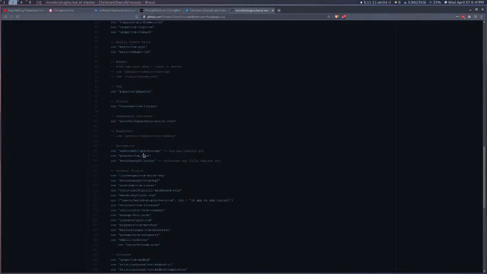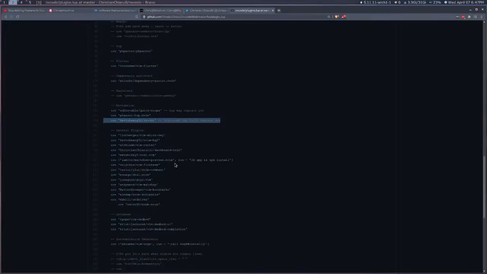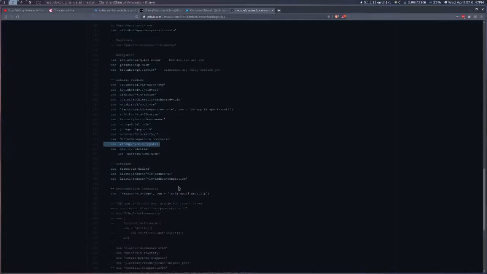You don't necessarily need quickscope or hop or ranger built in. I think which-key's pretty useful, but we'll see. You don't really need better quickfix or Vim router. I'll probably leave the dashboard. You don't need Kodi if you don't need it, right? You don't necessarily need markdown preview. You don't need float term. You probably do want a good commenter. You don't really need dial, Goyo. I don't think you need Vim matchup or bookmarks or a few of these other things. Auto pairs you probably do want. You don't need this, right? And you don't need this. And so I can go down the rest of these and kind of get rid of them, right?